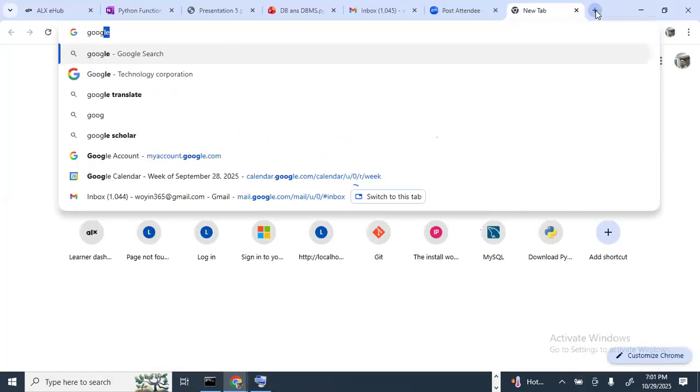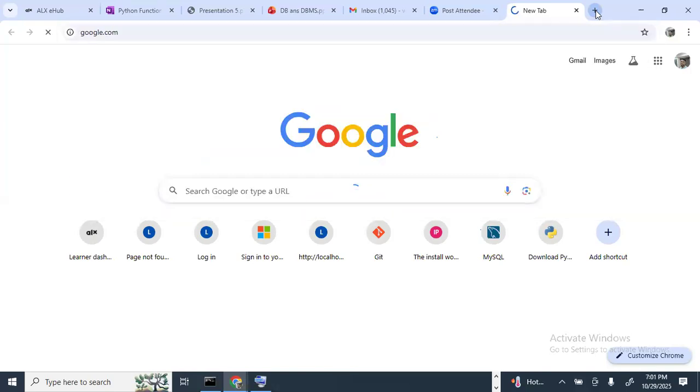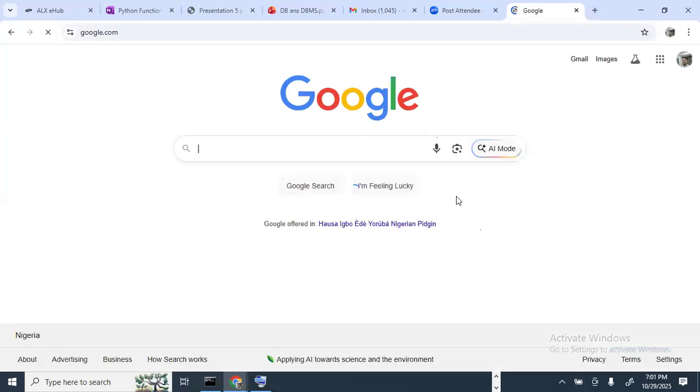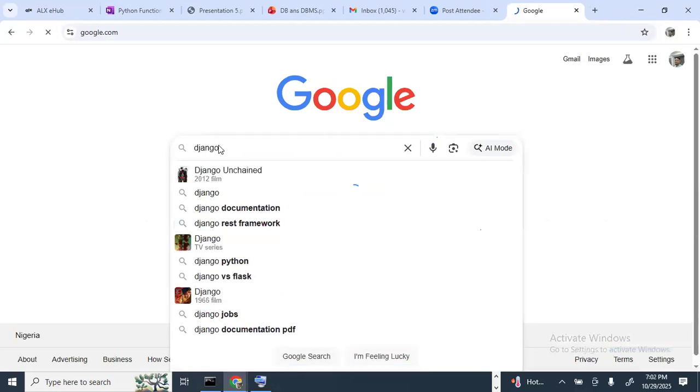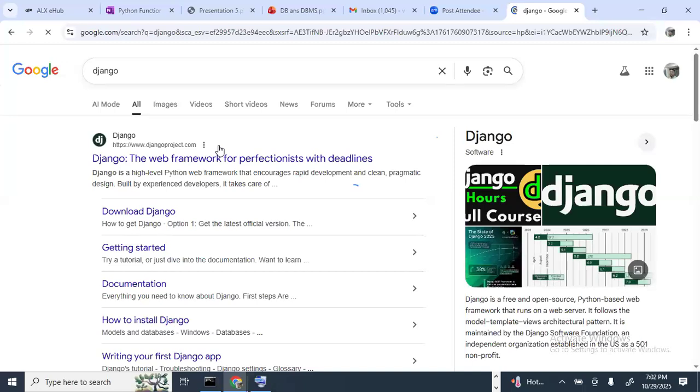Let's say google.com. I'm trying to check if we can get this using Google. When we say google.com, we have something displayed here. Let me now find something on Google. Let's say Django. So essentially, what I'm trying to stress is that each routing is performed by the routing intelligence, or routing logic, right?